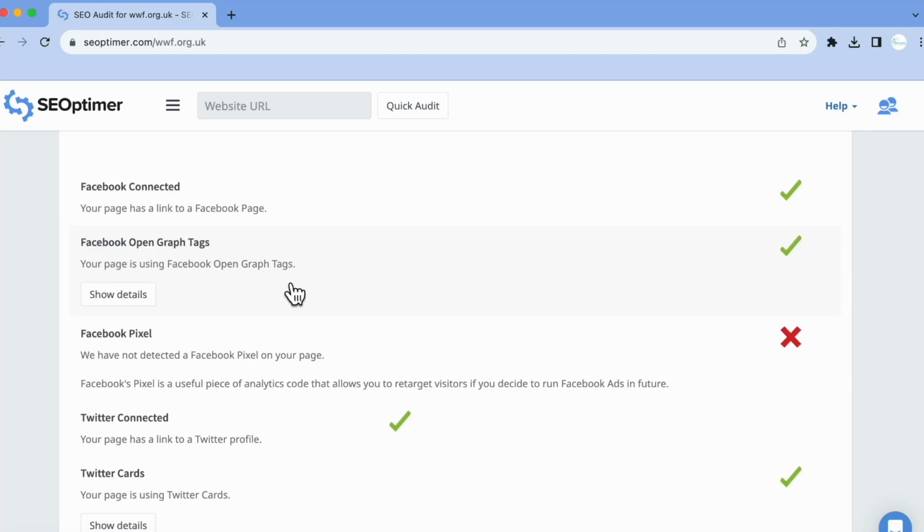And maybe WWF would be good with this if they use it on their events chart. And we might actually look at that page, because if they reshared an event on Facebook, so say they go to an event page and they're interested in running or something like that, and then they share it using a Facebook link, you would want to use something like Facebook Open Graph tags to enable that information to be pre-formatted for you. So you get the event information that you want to be shared automatically displayed.